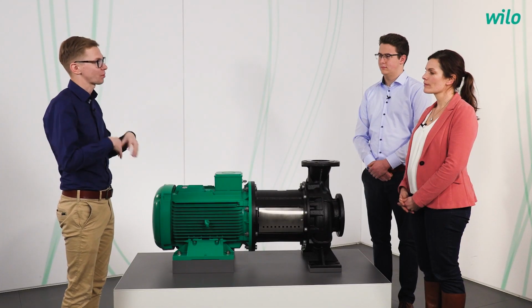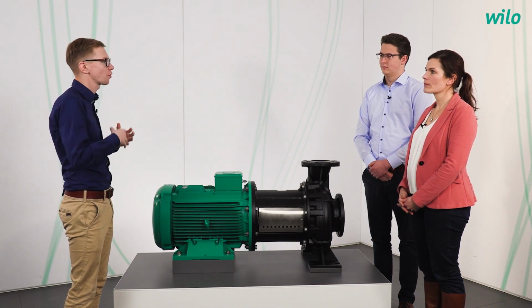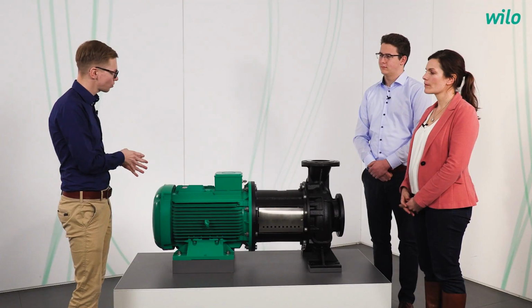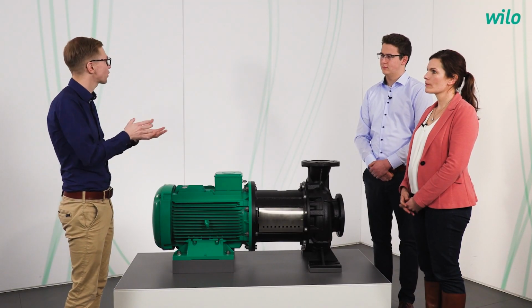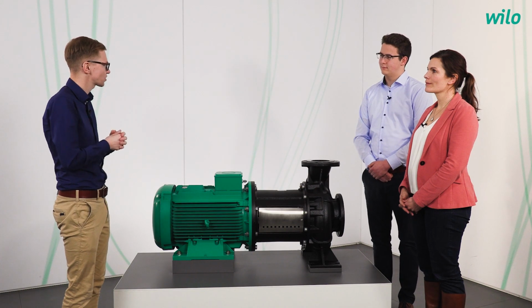Due to the cartridge mechanical seal, this pump also has big advantages for maintenance. With a look to Philip and the service team, the Wilo-Atmos GIGA-B will reduce failure and of course high maintenance costs. And last but not least, to install the pump, the service team can guide you step by step for the perfect installation. Wow, many pieces of information, but I think everything is in it.